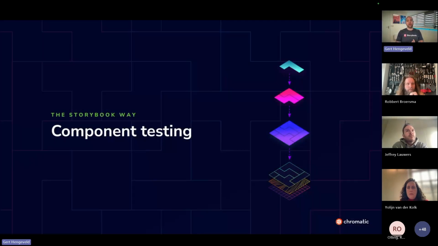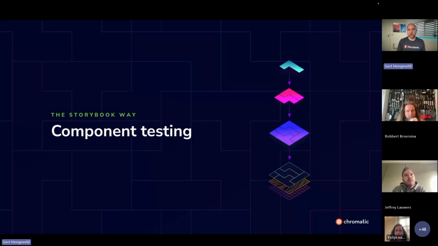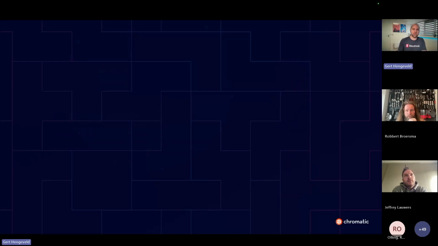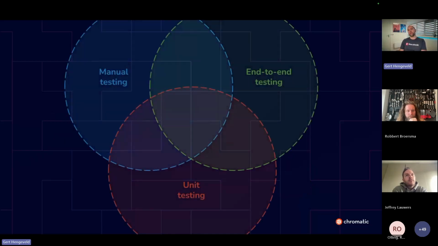So the Storybook way is component testing. We are betting big on component testing. Component testing is a particular style of testing, which is sort of like the combination of manual testing, end-to-end testing, and unit testing combined. So you take the best of those three worlds and you combine them into component testing.